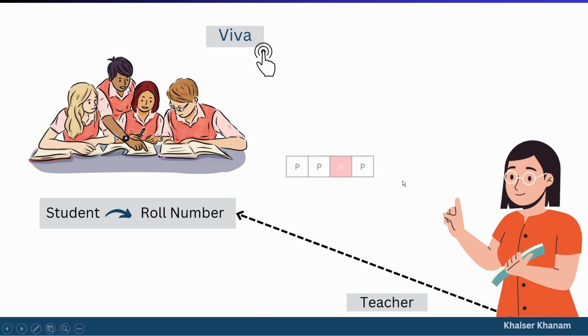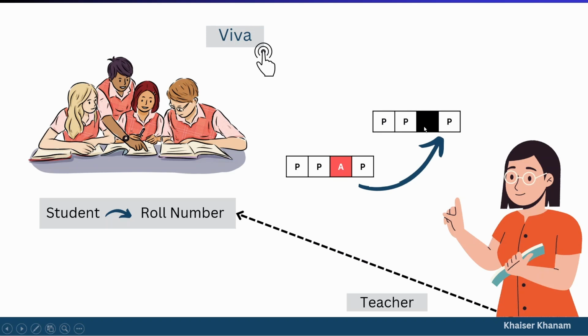Now imagine I have two students who are present and have given their Viva, but the third student is absent. So in the attendance sheet, the teacher has marked A. Once the student is absent, what will the teacher do? The teacher will go to the first student, call the student, and take the Viva for this first student. So one by one, the teacher will be calling. If the student is absent, she is just going to mark A. So basically, she is creating one hole, leaving one space.